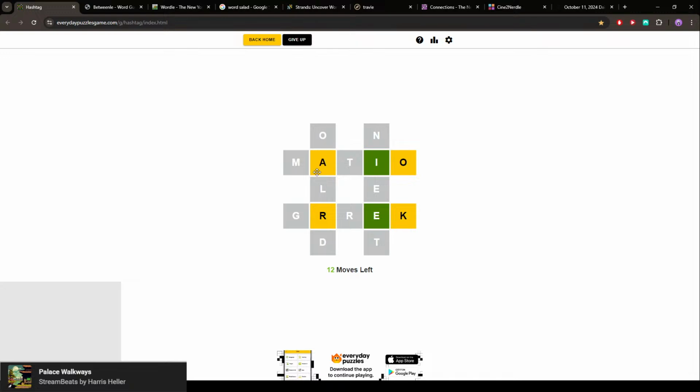What could that be? Maybe maker? So we'd swap the M and the G. This K and this R. And this A and this R. So we'd have GR. Maybe this word is groin. G-R-O-I-N. And what would that leave us?